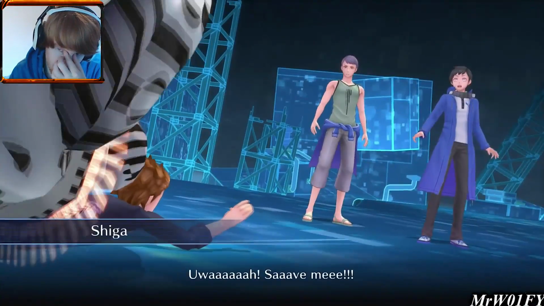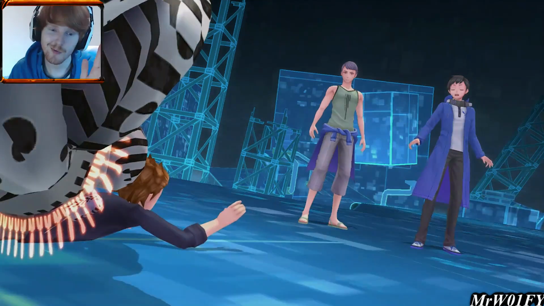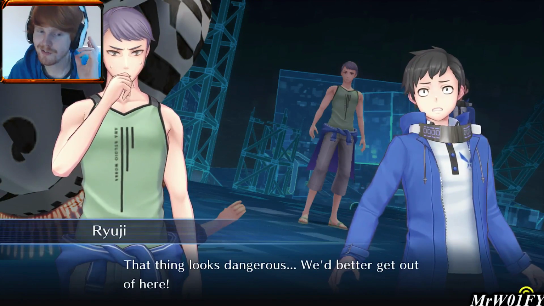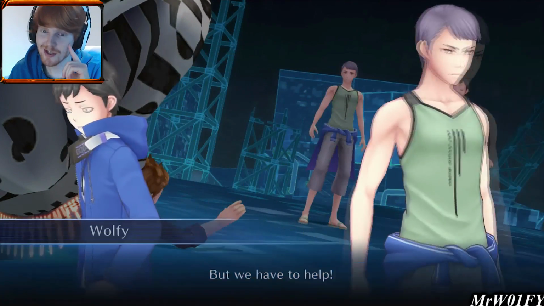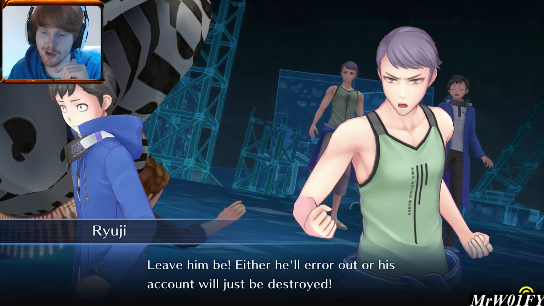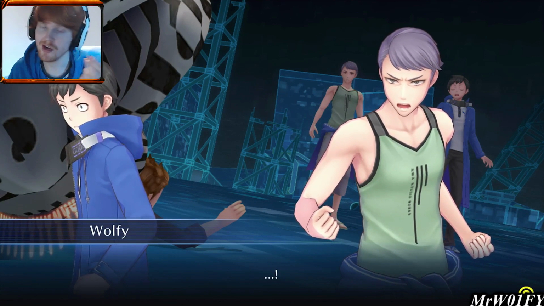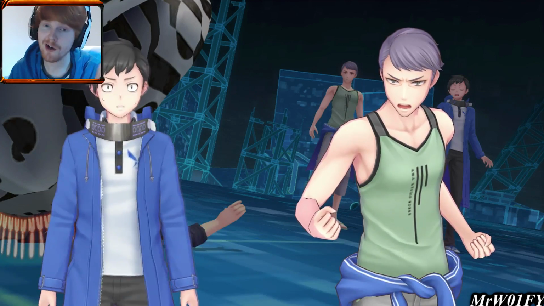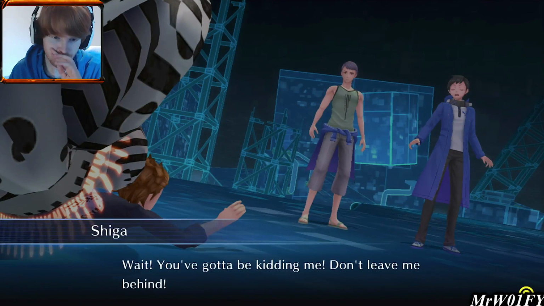We're fucked. Shiga's fucked, but now we're fucked. We're doomed. The space slug decided that it was going to have Shiga for its breakfast, and now let's find out what happens here. We have to help. Ryuji, leave him be. Either he'll error out or his account will just be destroyed. Dude, I don't know if we can do anything to help him. I mean, I've got Simon's level 8 and he's got a fantastic aeroplane animation. I don't know if that's going to be enough to cut the mustard here.